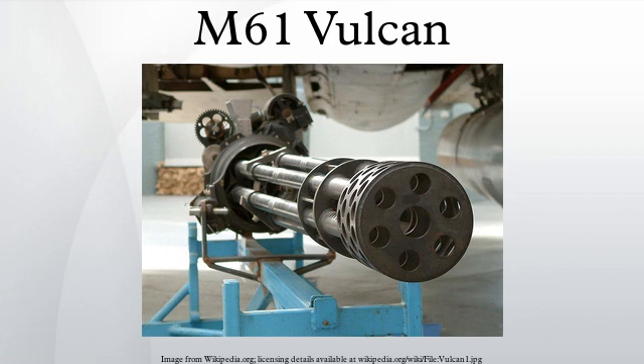The Army issued General Electric the contract in 1946 for Project Vulcan, a six-barrel weapon capable of firing 7,200 rounds per minute. Although European designers were moving towards heavier 30mm weapons for better hitting power, the U.S. initially concentrated on a powerful 15mm cartridge designed for a pre-war anti-tank rifle, expecting that the cartridge's high muzzle velocity would be beneficial for improving hit ratios on high-speed targets. The first GE prototypes of the 15mm caliber T-45 were ground-fired in 1949, achieving 2,500 RPM, which was increased to 4,000 RPM by 1950.